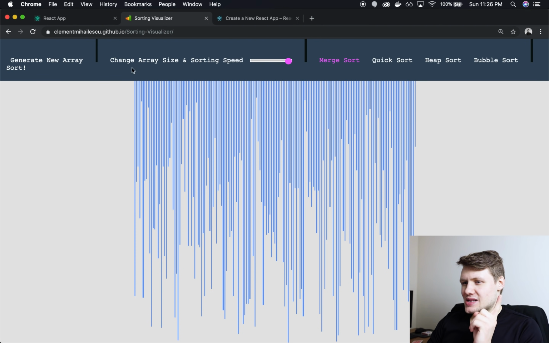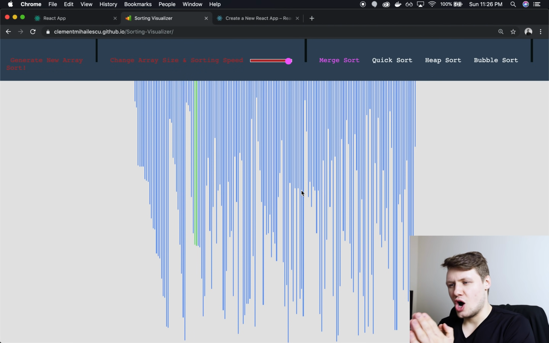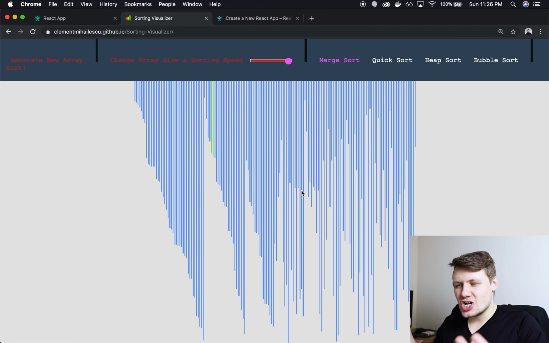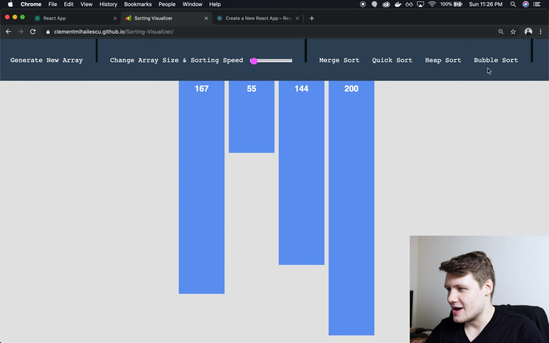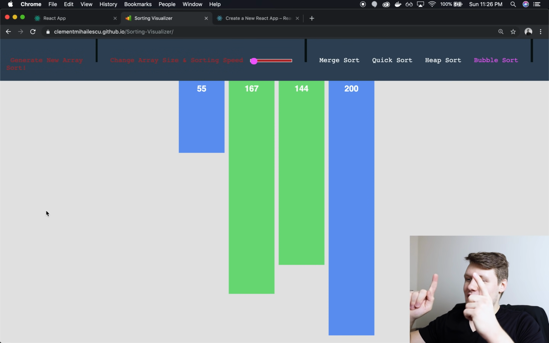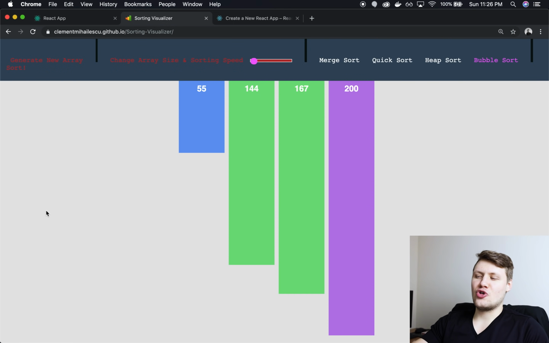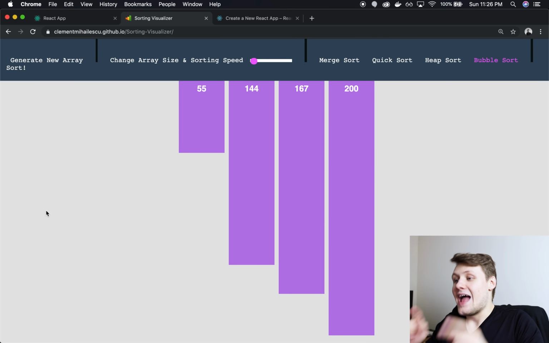And the last thing is, when you sort an array here, you can see that there are actually a few colors happening at once. There's a red and a green. I'm not really sure why I had that. I think what I was trying to do, if we take a smaller array here and do bubble sort, was say that if they're green, they're already in order. Like you see here, they didn't turn red. They were just both green, so they were already in order. And then when they turn into purple, that means that they are actually in sorted order.